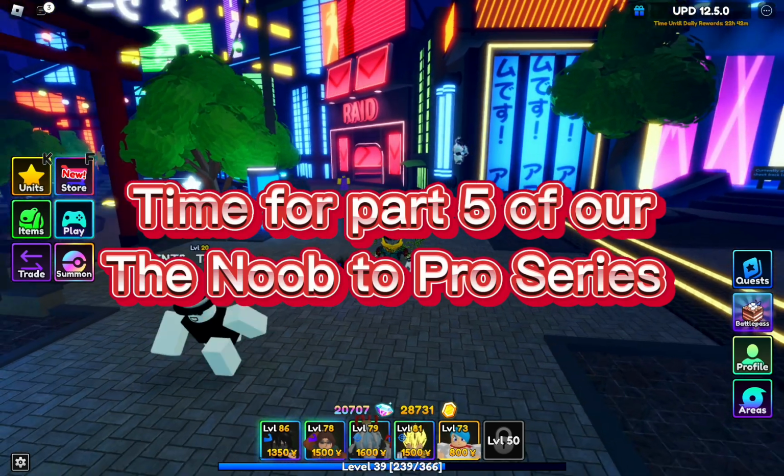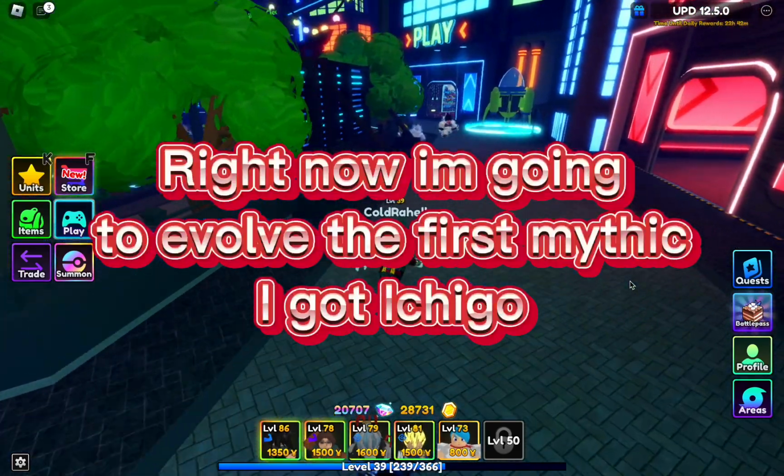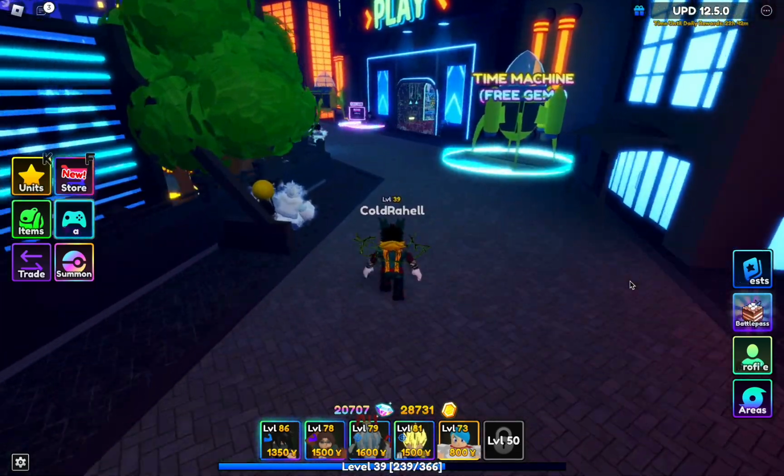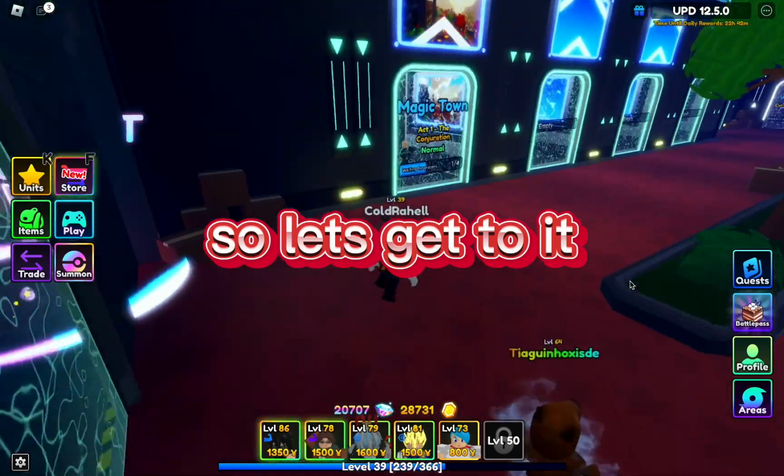Time for part 5 of the Noob to Pro series. Right now I'm going to evolve the first mythology god, Ichigo. So let's get to it.